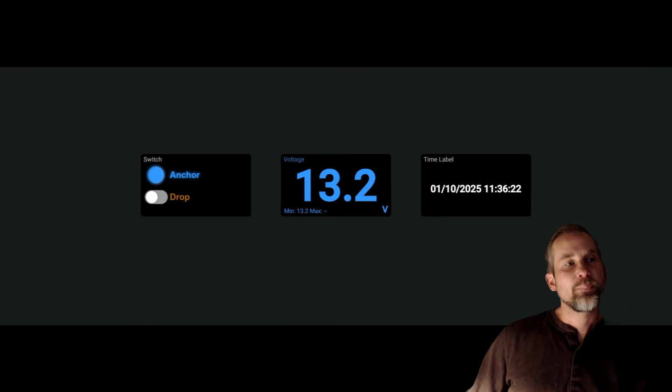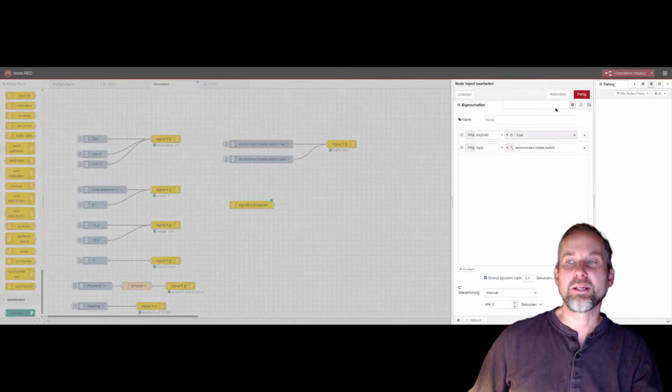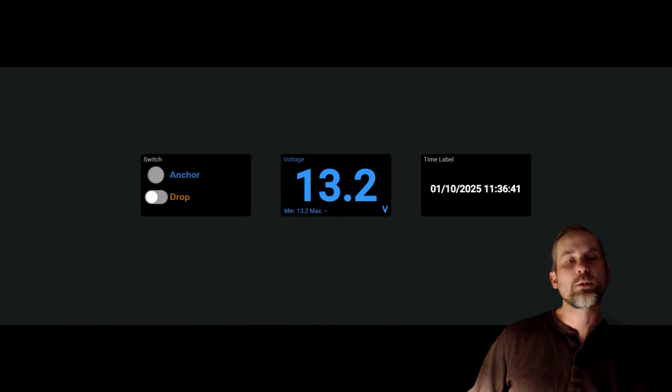In my case, I did this for the anchor drop, so that's why this was possible. And this one, because we have been here, you see this is my simulation here. I just set true and false to a specific path here. So there's no PUT handler, and that's why this bool value or Boolean value can't be used for a toggle, neither for a trigger button.